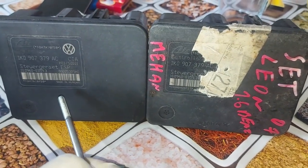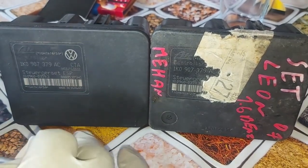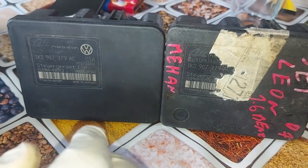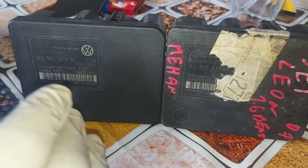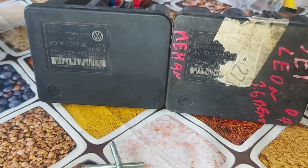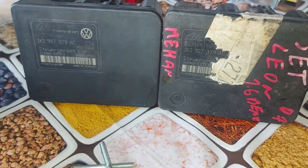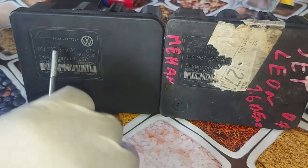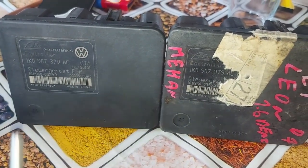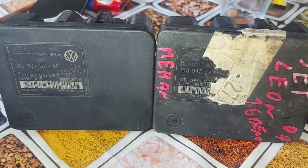So I'm wondering, were they trying to make money out of me, or were they right? So that's what I want to prove here, to say, look, is it that we should only use a module from a Skoda? And they said it shouldn't be any other Skoda, they actually said it has to be a VRS, and these are limited editions. So here I'm just going by the numbers, and I'm trying to prove a point here. Help me to prove a point. So let's go on this journey together and see if we are going to fix this problem.